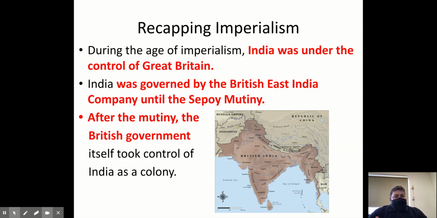So let's contextualize. Let's think about what's going on at the time. Britain is in control. The British troops and the British government are present in India, and the whole purpose of this is economics. So the British government is keeping very tight control over how the economy in India is working. We need to think about how Indian people are going to feel about that. They're only going to deal with that for a certain amount of time before they get sick and tired of other foreign countries coming in to determine their own fate. So pretty quickly, this becomes an issue of nationalism.